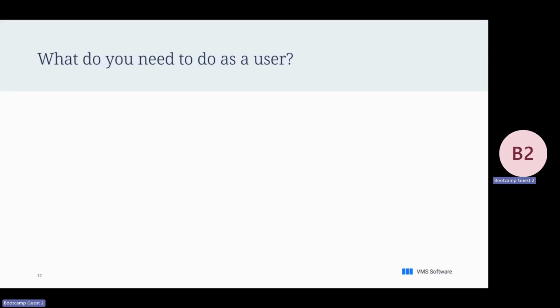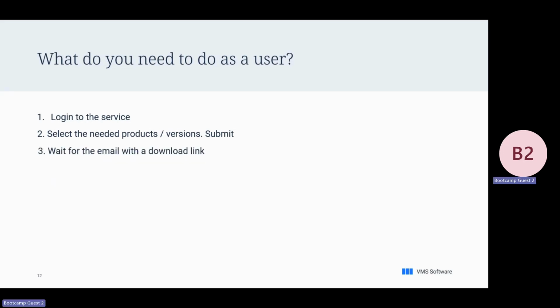But of course, why would you really care about licenses? What you care about is what you need to do as a user to get this done. It's very simple. It's only a couple of steps. You have to log into the service portal. You have to select the products that you want installed, the different versions as well. In the future; right now it's just the latest. Click on the submit button. After that, just wait for the email with your download link. Should take 10 to 15 minutes. You just download that, extract your zip, and run one script on your Linux host.